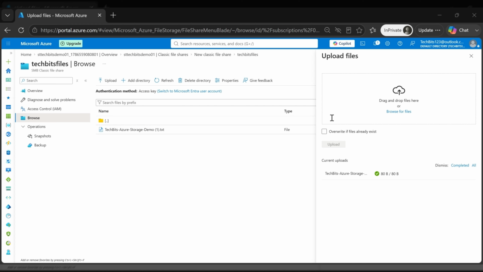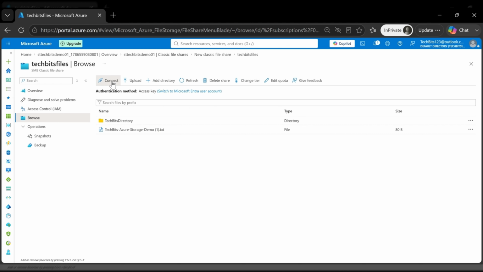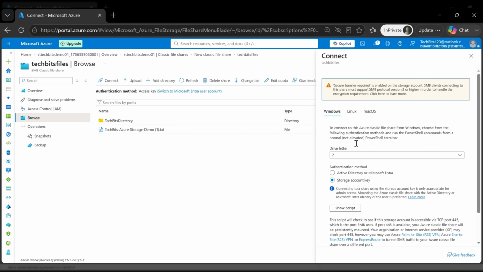So Azure File provides managed file shares that can be accessed using protocols such as SMB. Unlike Blob storage, which is object storage, Azure File behaves more like traditional shared network drives. Okay, so for standard HDD file shares, Azure supports LRS, ZRS, GRS, and GZRS. Premium SSD file share supports LRS or ZRS. So this is how it is.